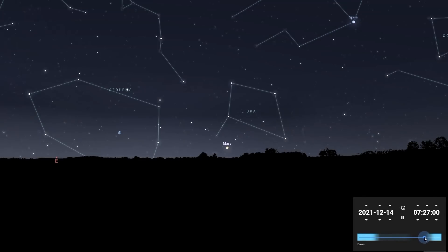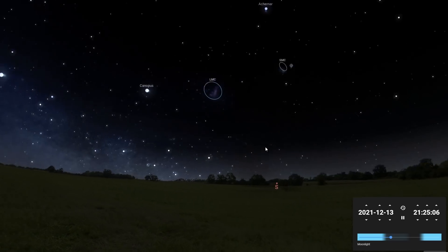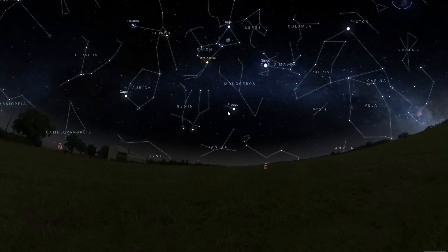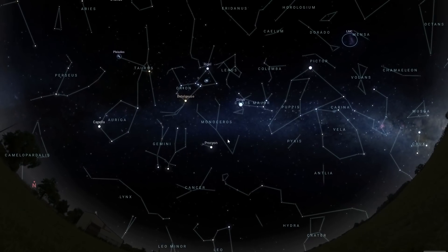Facing east in the pre-dawn hours you'll also notice Mars rising into the morning skies, so there's an opportunity to see all five of the naked eye visible planets this month. In the southern hemisphere, in the evening skies, you'll find the Large and Small Magellanic Clouds very high in the south. The Milky Way arches over the eastern horizon, running through the southern summer circle and down to the Carina and Vela region. The southern summer constellations rise higher as the night goes on — great for star tracking on targets like the Pleiades, California Nebula, and Orion Nebula.